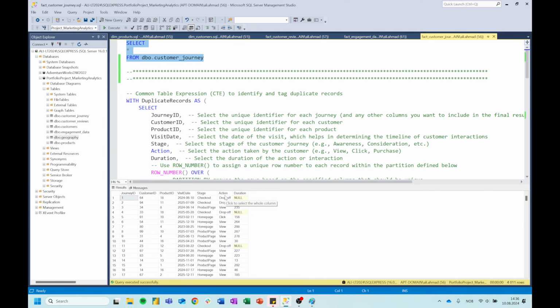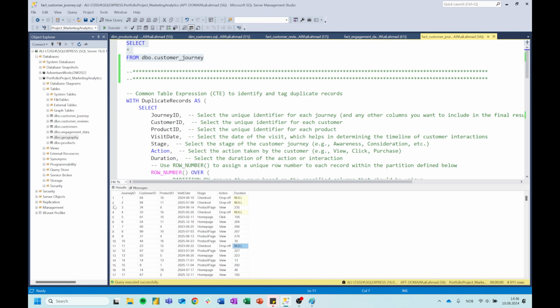This is just to look at different customers and journeys that they have done in a funnel and see, did they view a product, did they click, did they buy something, where did what happen? And we have this duration column, which is missing some values in some places. So we're going to try and fix that.